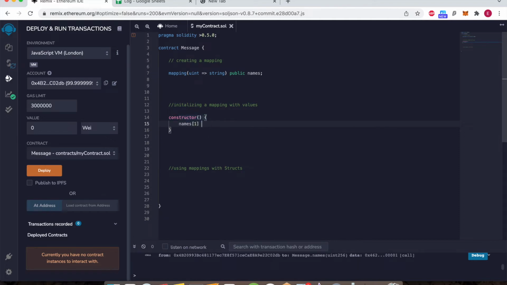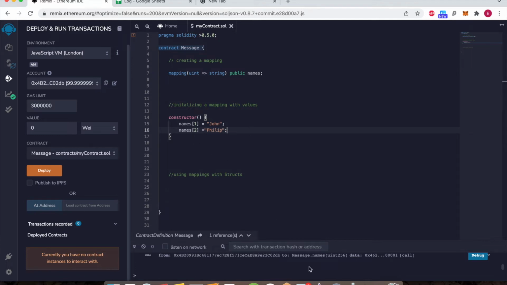For this instance, we're passing in 1 into the square brackets, and we're going to give a name of John. This can be any name you want, and we're going to finish the line with a semicolon. We're also going to create another entry for this mapping, with the ID set to 2, and the name shall be Philip. So that's pretty much two initial values defined for our names mapping.